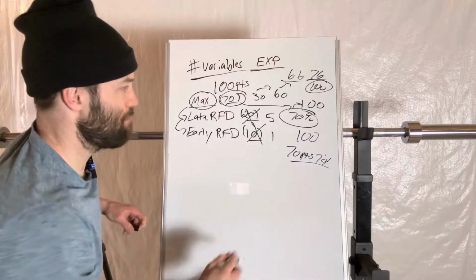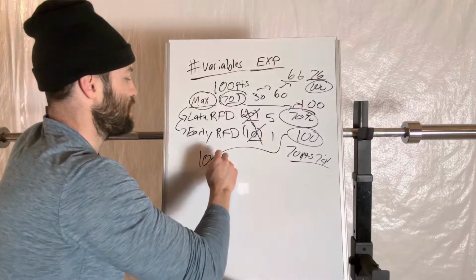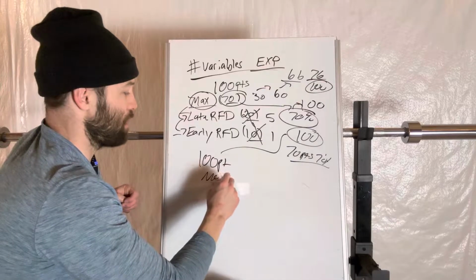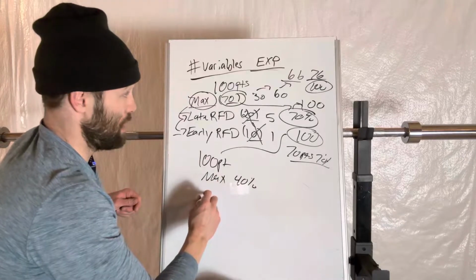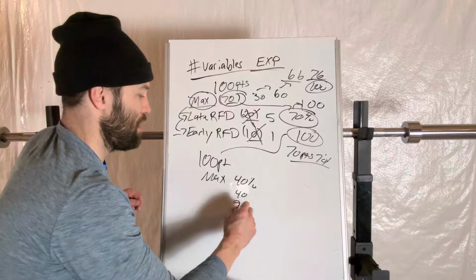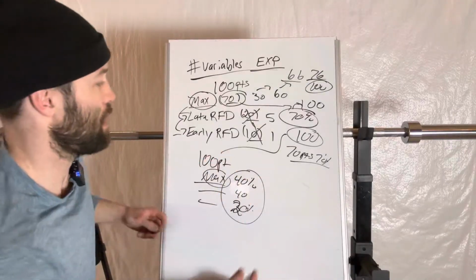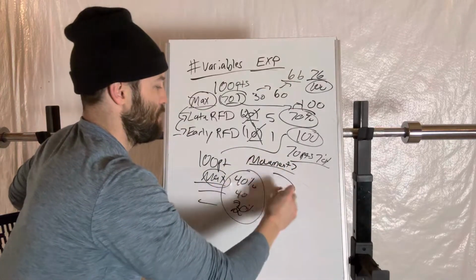Makes sense, right? But depending on the exercise, we're still going to have 100 points, but the weight of max strength, late stage and early stage might change. Maybe if we're sprinting, max strength drops a lot, and it's only going to explain 40%. And late stage maybe explains, let's say, 40, and early stage, well, if I'm good at math, is 20%. So now the variables themselves change depending on the movement. So you have two fluctuating aspects: what movement are we doing, and what are the variables at play?